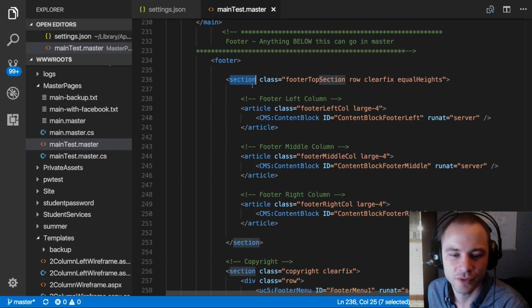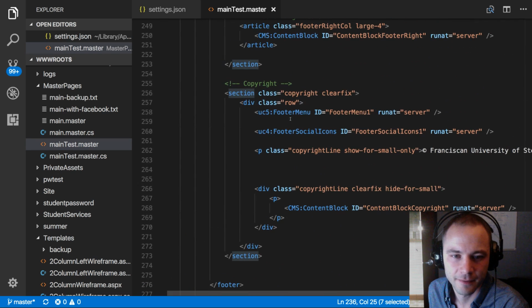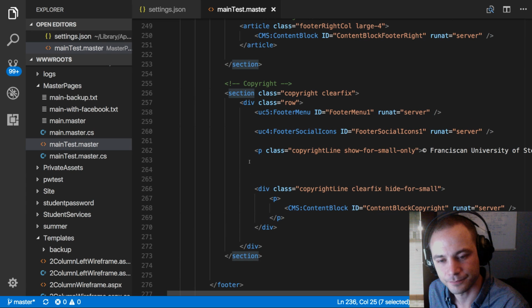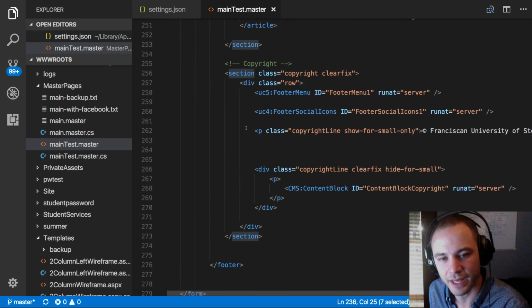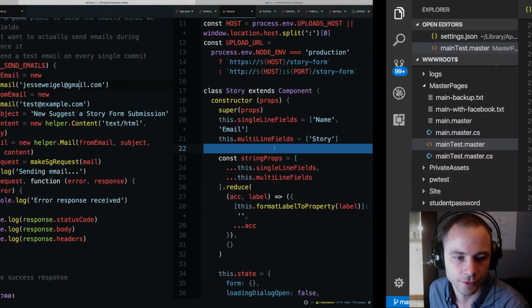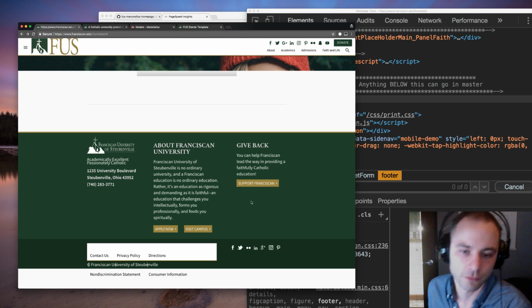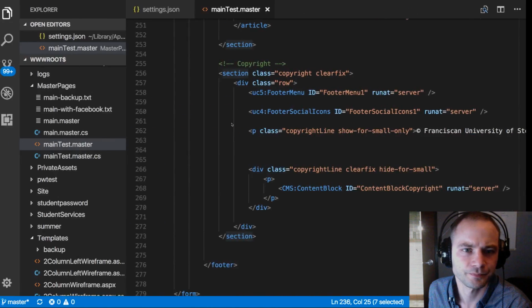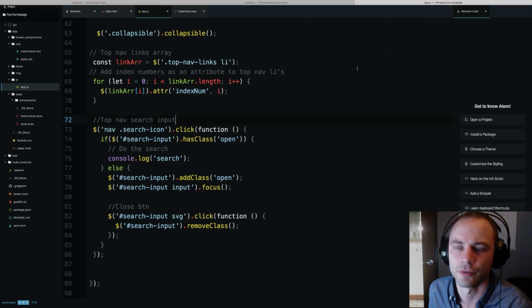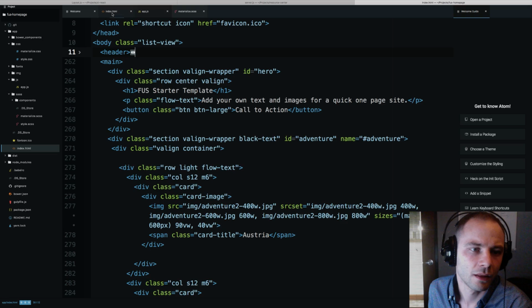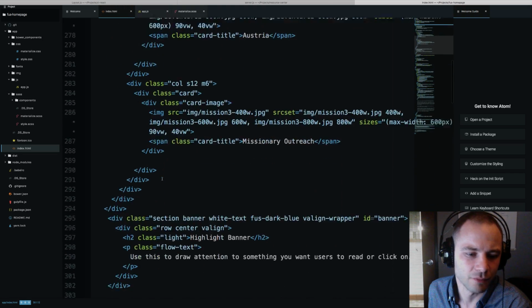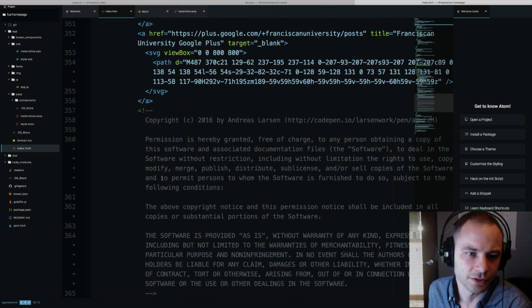I don't think we really need a section inside. I know that they're splitting out that bottom part of the footer, but that's not really how I do the footers with Materialize. So let's take a look at how we're doing the footer here, and we can just copy it and bring it over. That'll probably be the easiest way to do it.